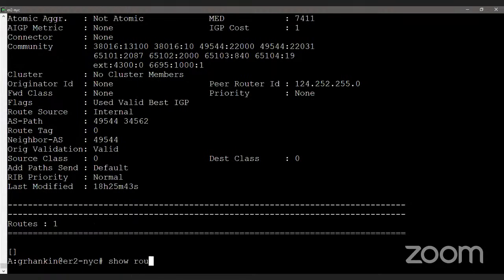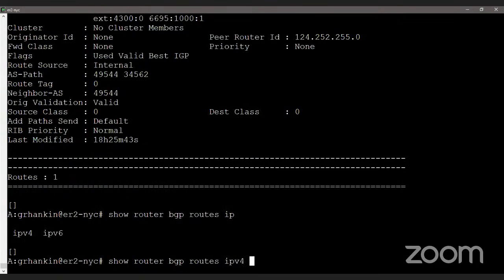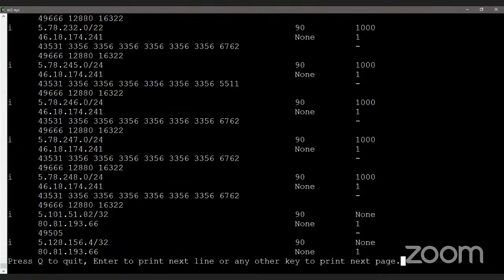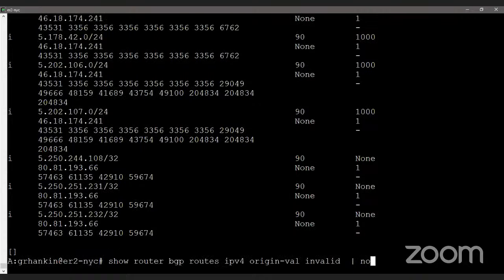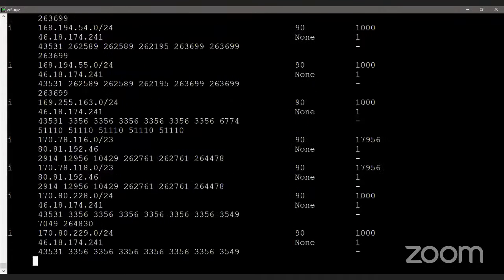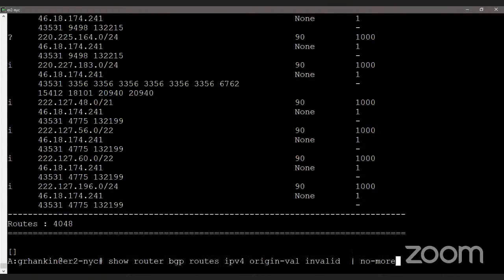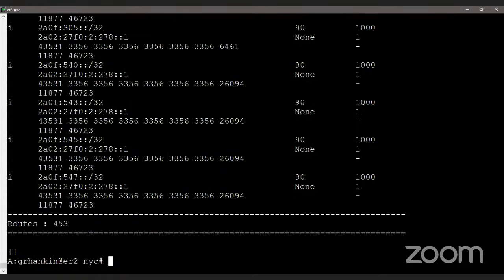So a couple more show commands. If you wanted to see the different states, we can look at all the different states for origin validation. So let's just look at all the invalids. This is a step I added for troubleshooting, in case you just wanted to see how many invalids you're getting. You can see there's quite a lot. And actually, if we disable pagination and just let the router run the command, you'll see that there are about 4,000 IPv4 invalids and about 450 IPv6 invalids. So that's a good indication that there is quite a bit of invalid information in the routing table. And it's probably a good idea to turn on origin validation because you're going to remove a significant amount of invalid routing information that you don't want in your routing table.